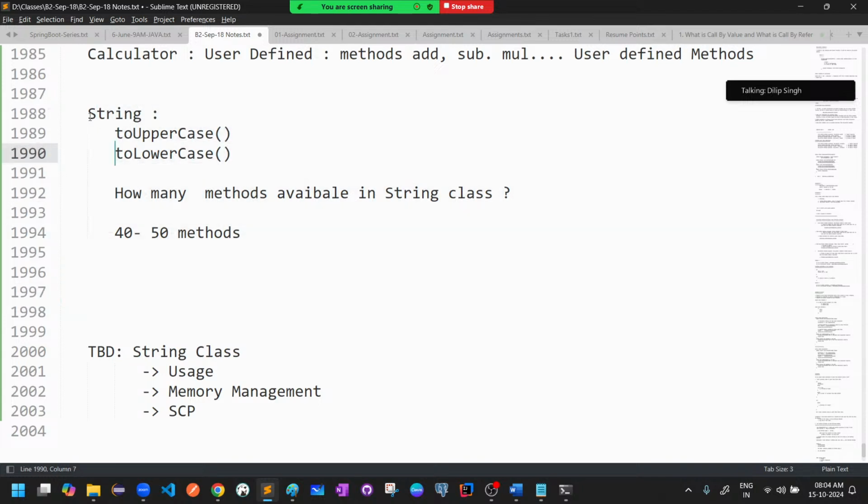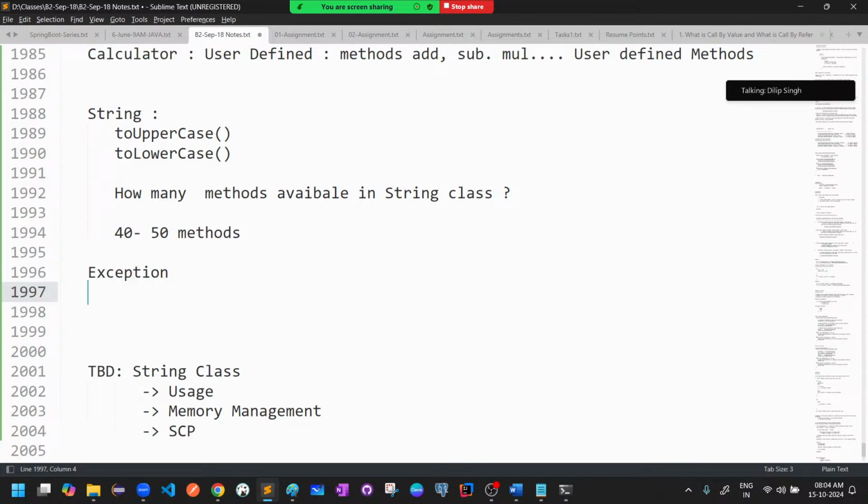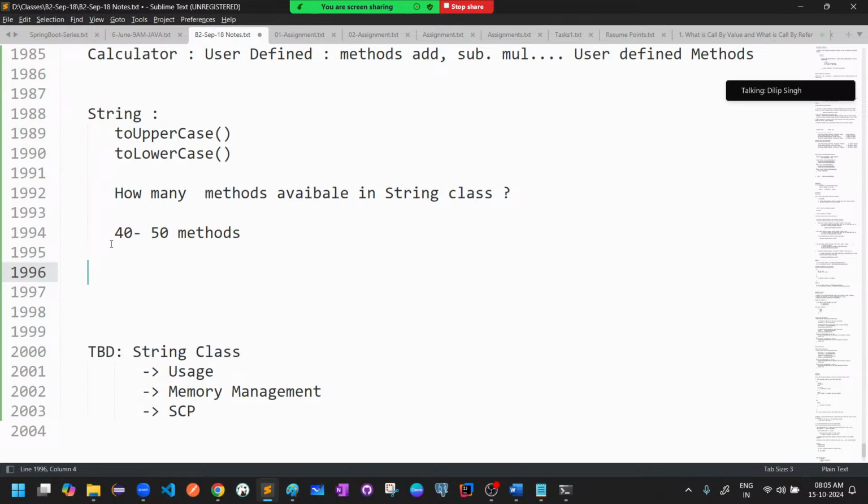Going further, not only the String class: tomorrow, once you start learning exception handling, you will see a lot of predefined classes like Exception, ArithmeticException, RuntimeException, even ArrayList, and interfaces like List. Going further, you will learn many predefined classes and things. As a human, it's a bit difficult to remember everything, right?